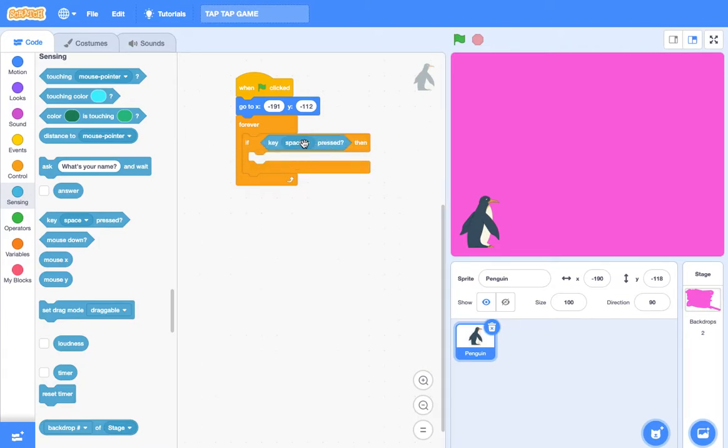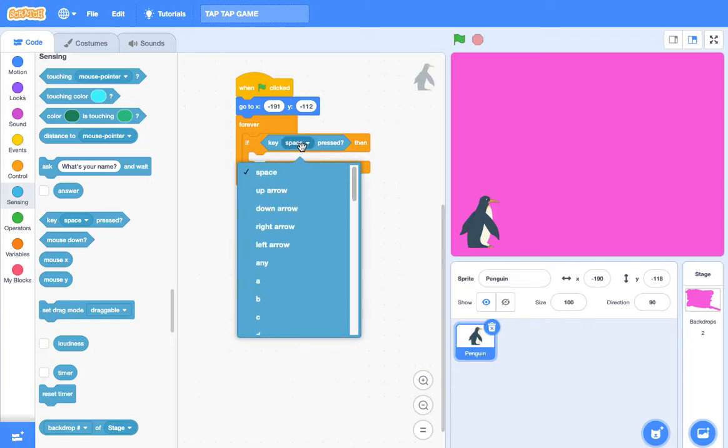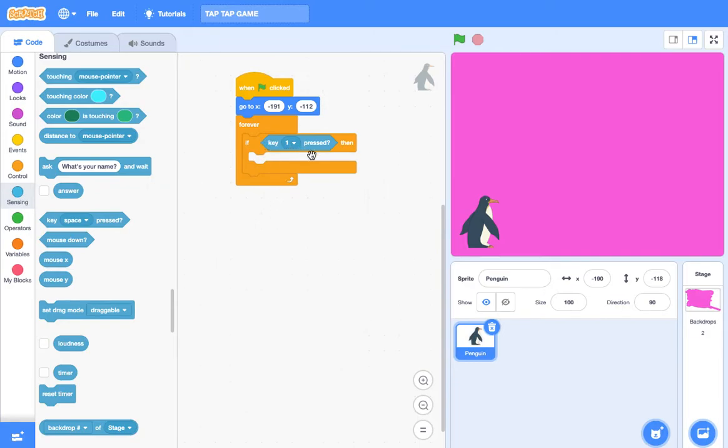So this means if key, here it is space by default but we will be changing it, key pressed, then. If the penguin has to move from the first button, we'll be pressing 1. So when you press 1, what should happen?